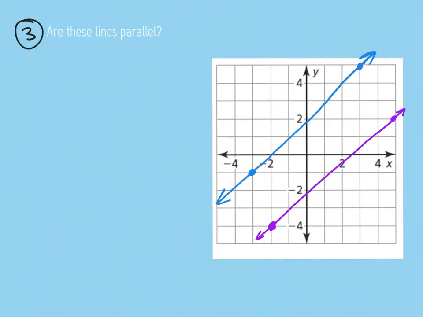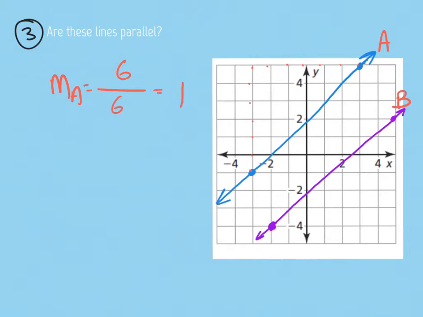We've got to check the slopes. Okay. When you have a graph, sure, we could call these points, we could label the points, but I'm just going to check for rise over run. So again, I want to label them A and B. So my slope of A is rise over run. So I'm going to count the rise. I go up 1, 2, 3, 4, 5, 6 over 1, 2, 3, 4, 5, 6. So 6 over 6, my slope is 1.